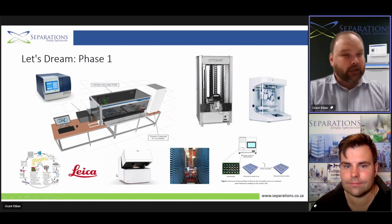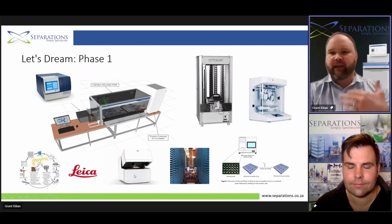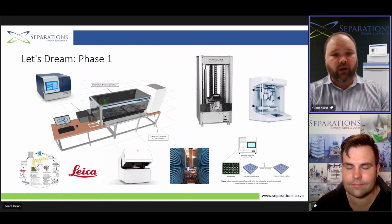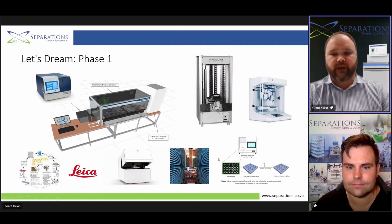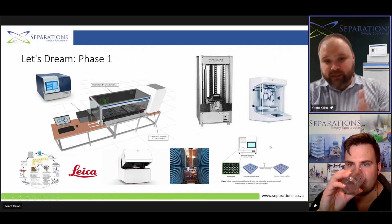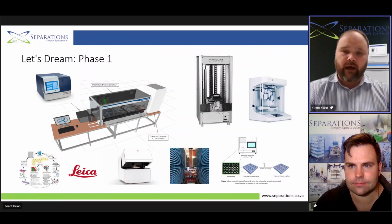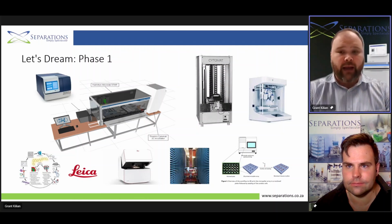Now, Leica recently launched a technology called Mica, and I think anyone that's watching this video, please check it out. It's very exciting technology, but even things like this can be integrated with our platforms. The other thing is, once again, I highlight being able to 3D print some of those cells eventually, and really doing those compound testing assays, and really trying to see ultimately how to unlock it.